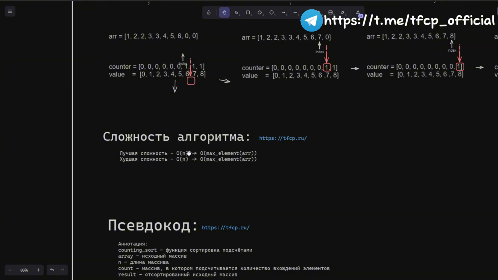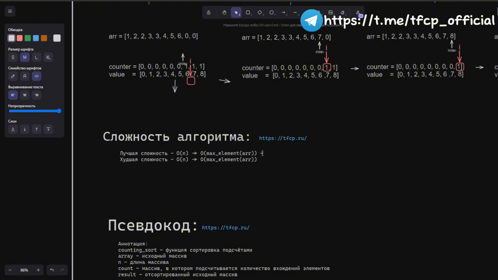But in reality, if we examine this point in more detail, even if we have an array, for example, of 3 elements, with a size of 3 and the maximum value there is, for instance, 9 million, it is obvious that the count array will become 9 million in size. Therefore, roughly speaking, the value O will be the maximum element of the array R. But if we delve deeper into the details, it will be the value O of the maximum between the value n and the maximum element of the array R.